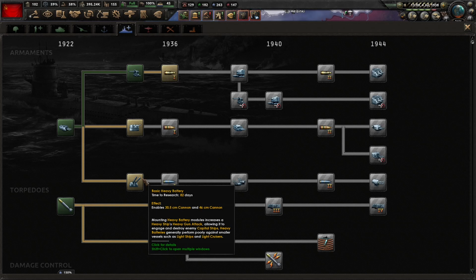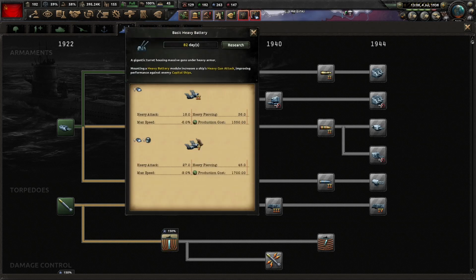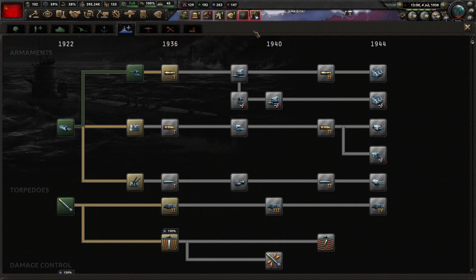It didn't cost me much, but if you're thinking about doing super heavy battleships yourself for any country, when they start with really bad naval tech, you need to make sure you get the hull, but you also need to get the basic heavy battery research so you can unlock that. Otherwise, you literally can't put main batteries on a super heavy battleship and you can't start building it.